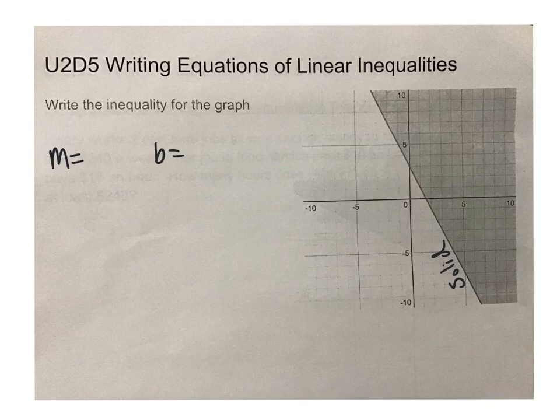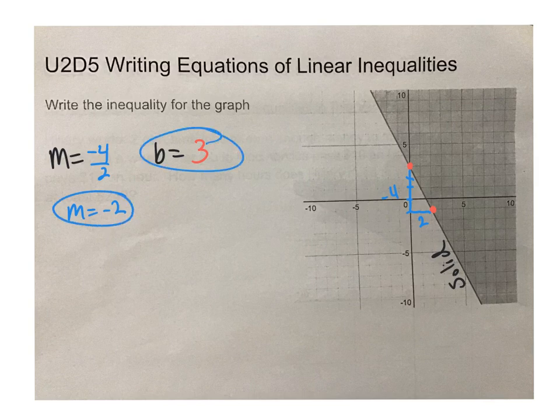Okay, let's take a look at this together. So if I highlight my value here, looks like it hits at positive 3. Now this one's kind of interesting because it's going downhill. So I find another nice point, which is right there, and you could pick any point. Now this time I'm going to fall and then run. Since I fall 1, 2, 3, 4, so I fell 4 and then I ran 2. So it's negative 4 over 2, which is simply M equals negative 2.